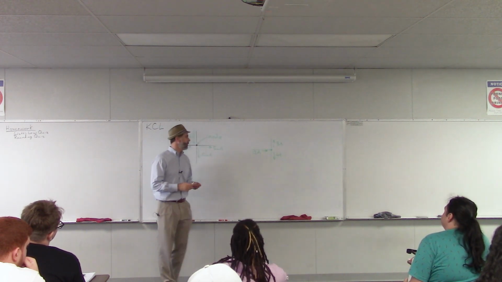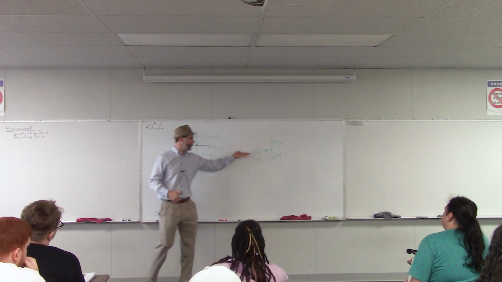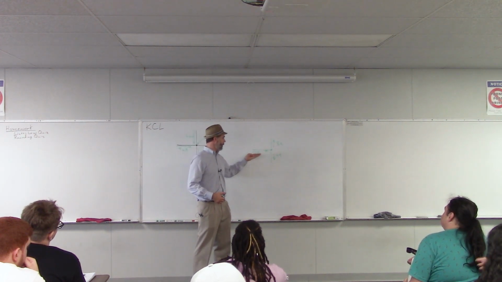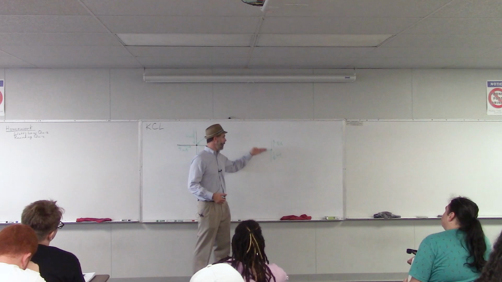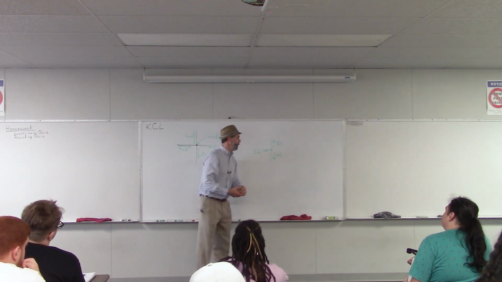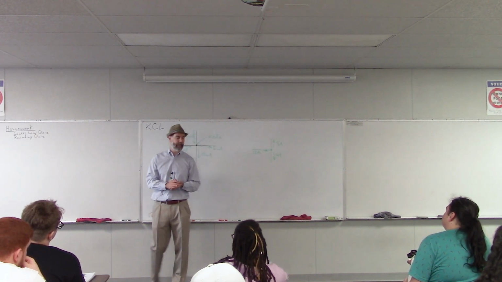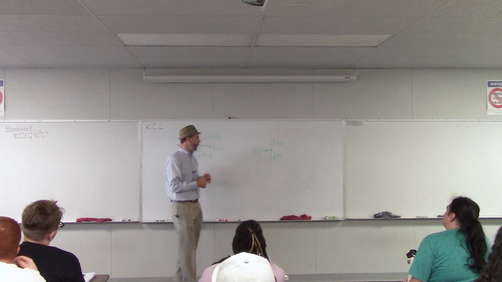So you just look at all of the currents that are flowing in, and if you add up all of the currents that flow in, they have to be the same as all of the currents that flow out. Basically, another way of saying it is that current does not build up at any point in the circuit.